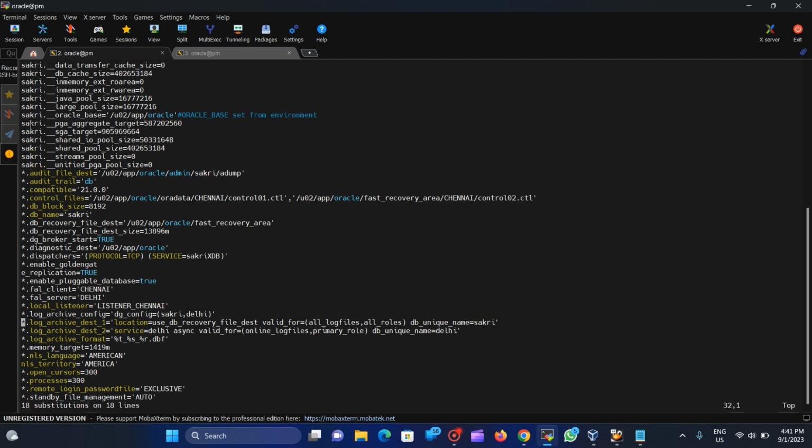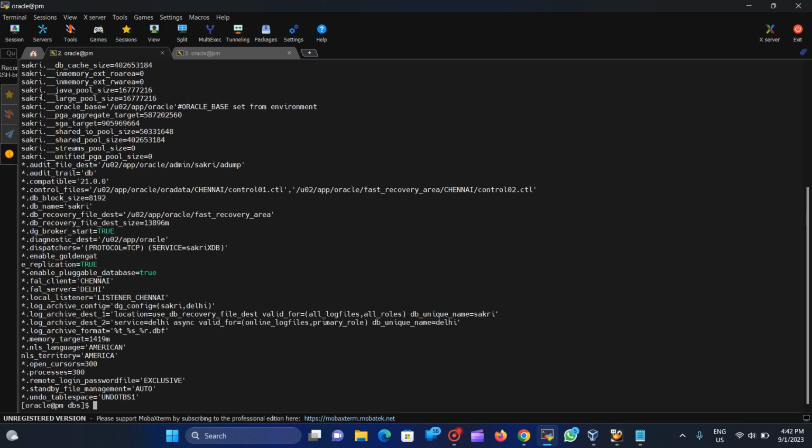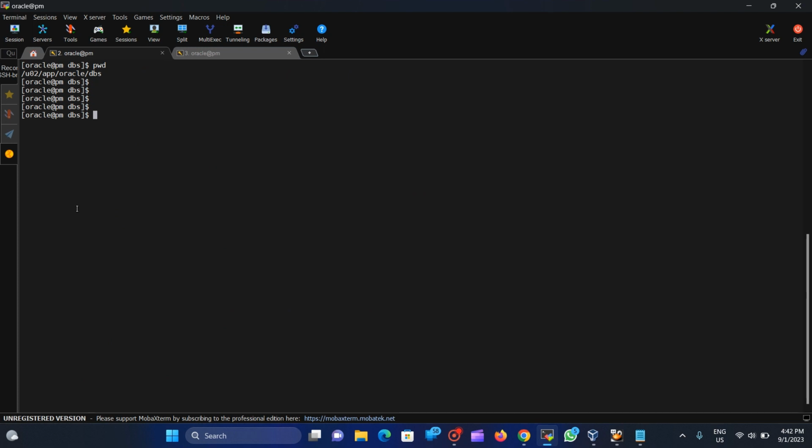We will replace the Chennai parameter with the Sakri parameter inside the P file of our new instance. We have made the changes inside this, you can see here, instead of Chennai there is Sakri.